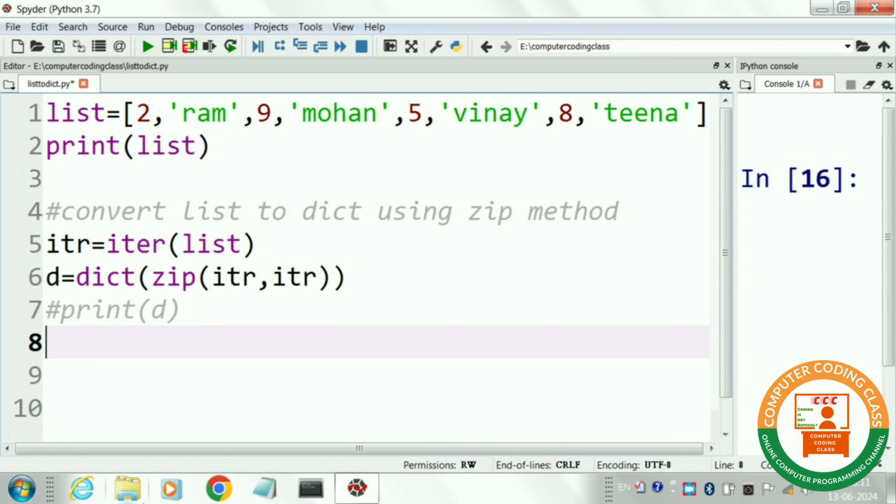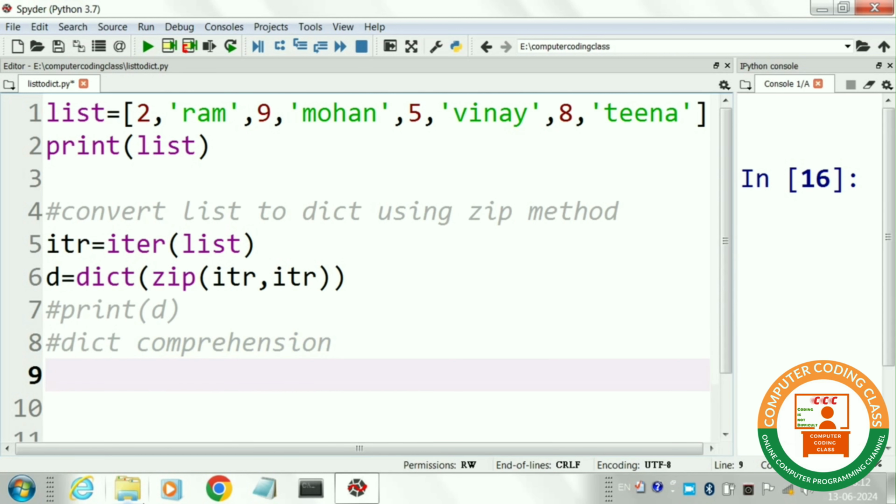In this method, we will write all the statements in between 2 curly braces. Here we will read all the items of list one by one and then place all the items in the form of dictionary. For reading all the items of list one by one, we are using for loop. So first we wrote 2 curly braces. Next we place first and second item of list one by one.